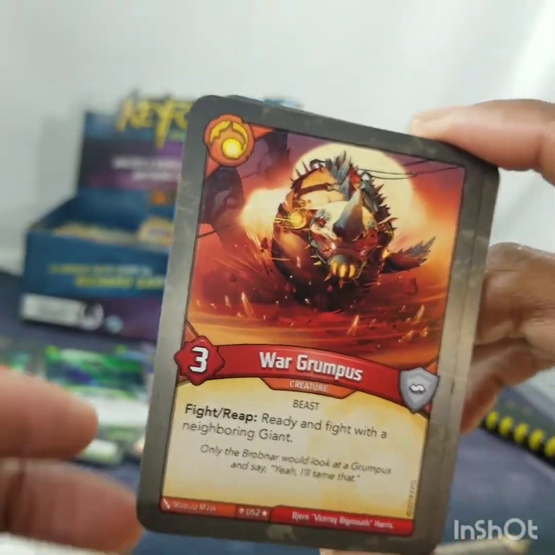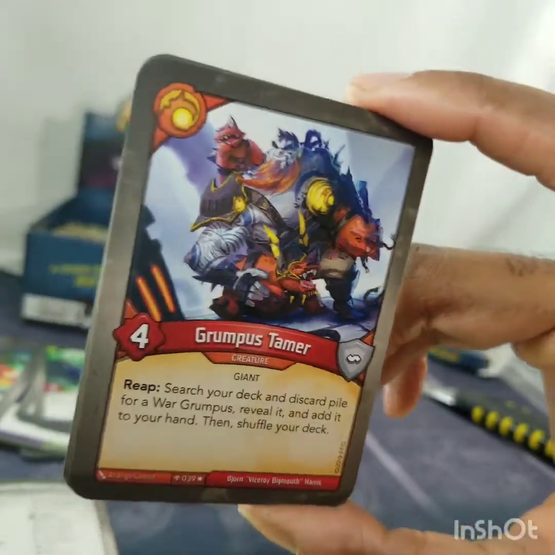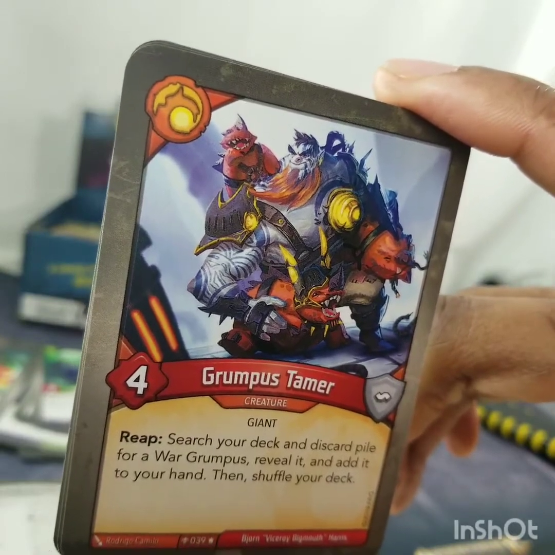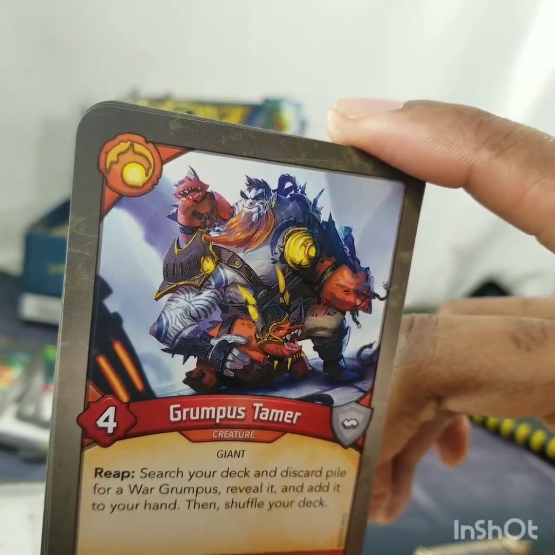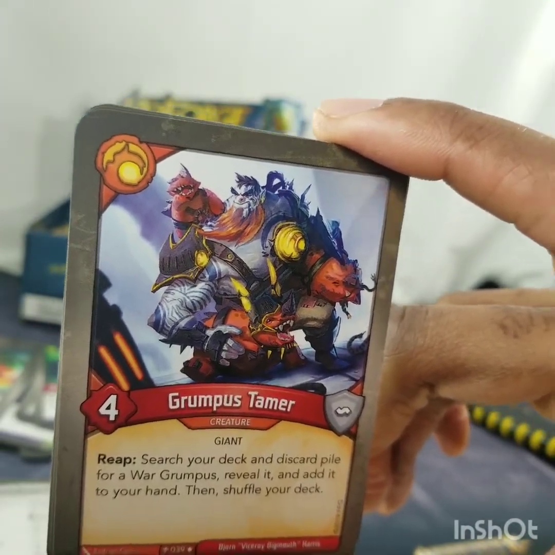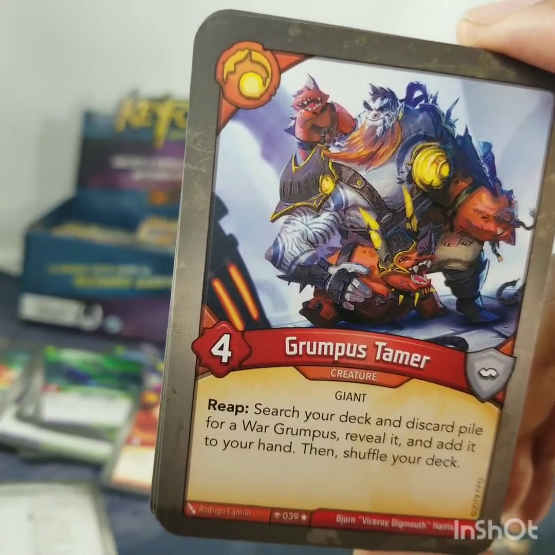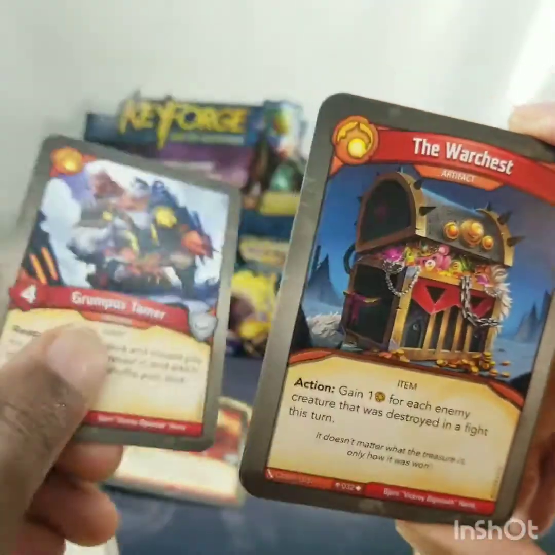All right, War Grumpus, yeah, two of them. And then we got Grumpus Tamer, another Grumpus. Backdooring the Grumpuses. Okay, four power, creature, giant. Reap: search your deck and discard pile for War Grumpus, reveal it, and add it to your hand, then shuffle your deck. Oh my goodness. This deck might be a top-notch 70 or an 80. Six rares. This is a fool.